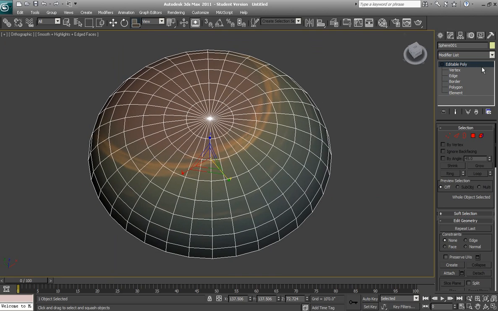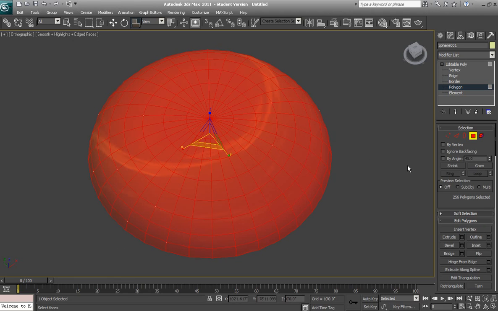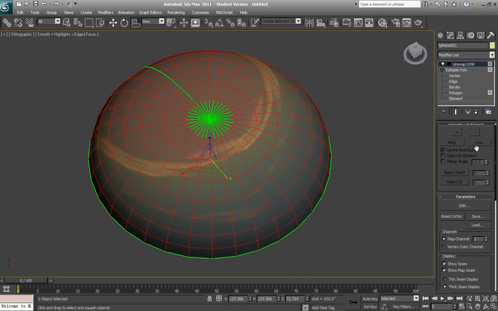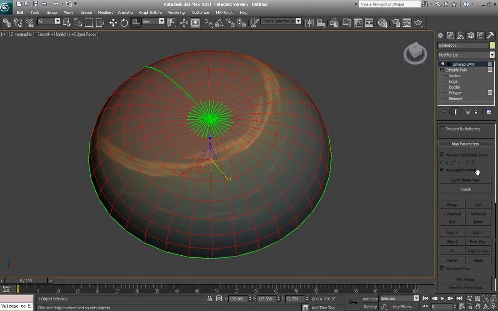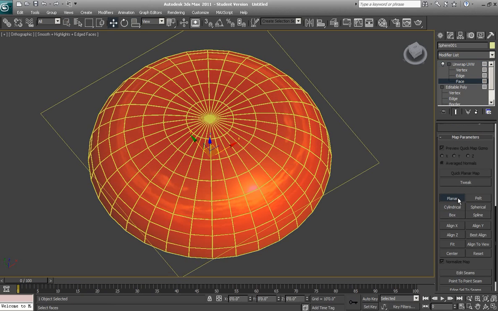The way that we're going to modify that is to select our polygon subobject, go to Unwrap UVW, the Modify panel, and right down here in the lower portion, we are going to map that with a planar projection.